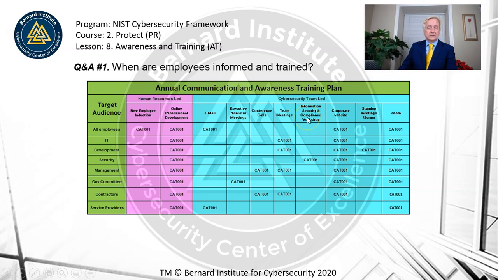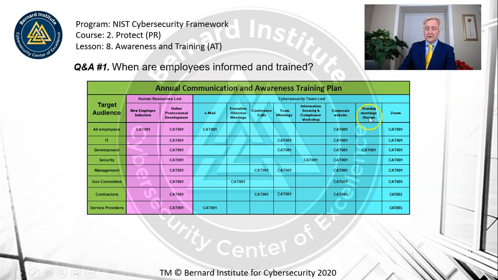You might want to consider once a year having a workshop with people in order to help provide some new skills and also give them an opportunity to test out their skills and maybe even test them a little bit. The corporate website is a good place to post information. So again, this is like email. It's very passive. It's not direct. It's not in front of people where they can ask questions.